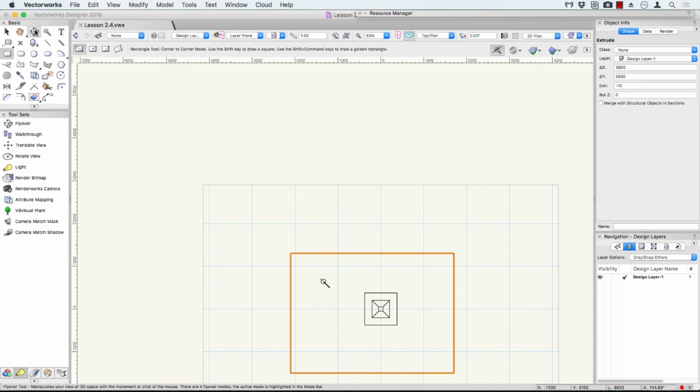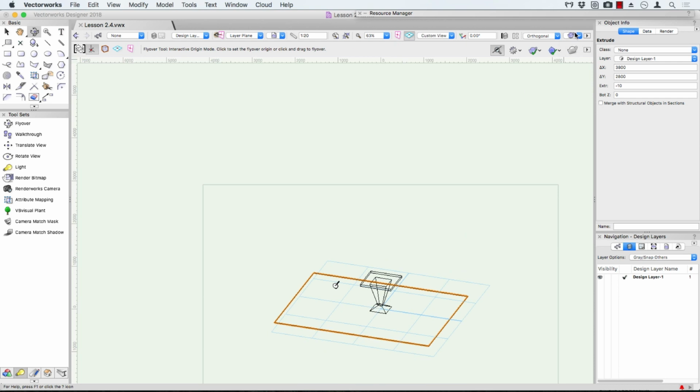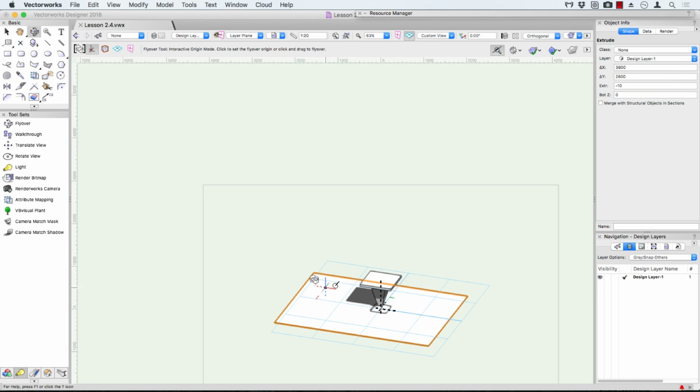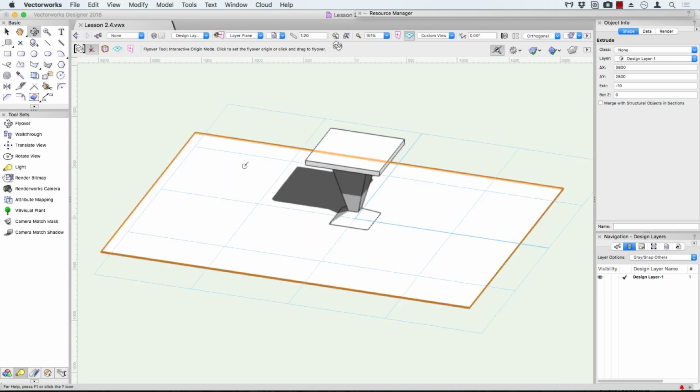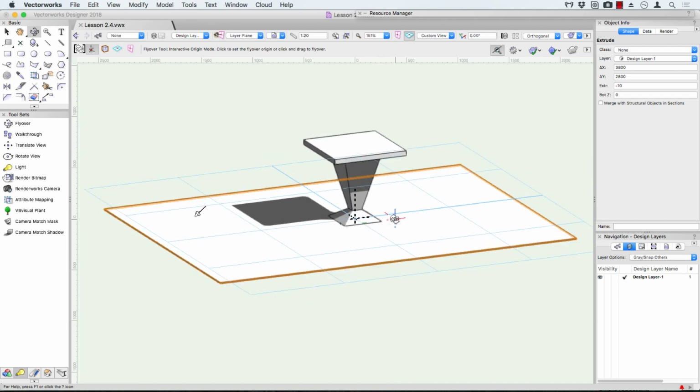The reason for that is that when I change my view now and I go to an OpenGL rendering, let's just click on our button at the top here, fit to objects. So there it is. Now you can see the shadow falling on the ground. Previously there wasn't a ground object, so you couldn't see any shadow falling on the ground. But I think that really helps you to understand what we're dealing with when there's a light source in the file.